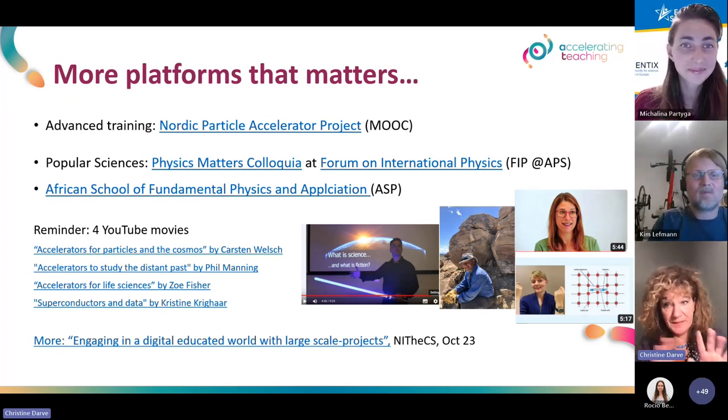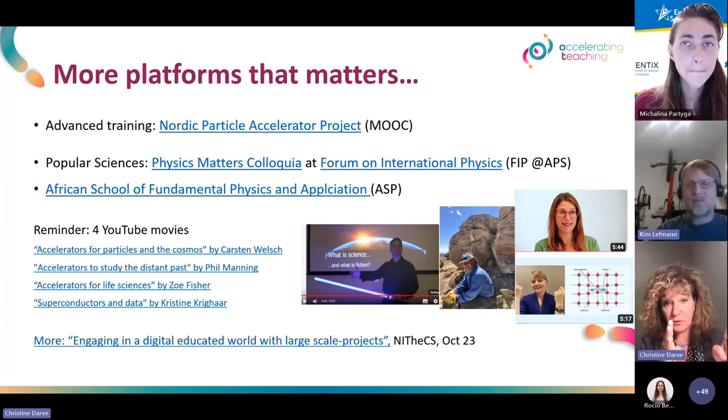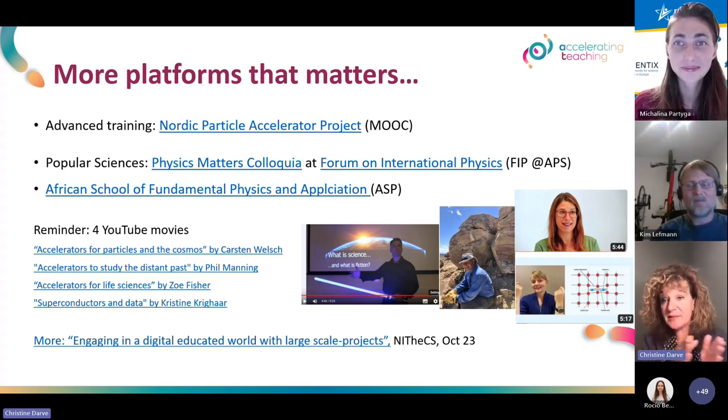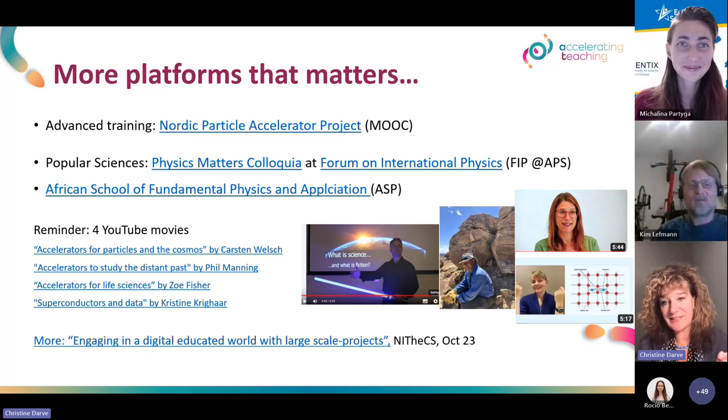A second MOOC is how you would design your own accelerator if you want, what you need, the ingredients. So a bit back to what I was describing: the magnet that will be able to steer the particle if you want a synchrotron, the electrical field that will accelerate, so the cavity, and I was mentioning the superconducting cavity, which is most of where the particle will get the acceleration for our protons in the case of the European Spallation Source. So this is the second MOOC.